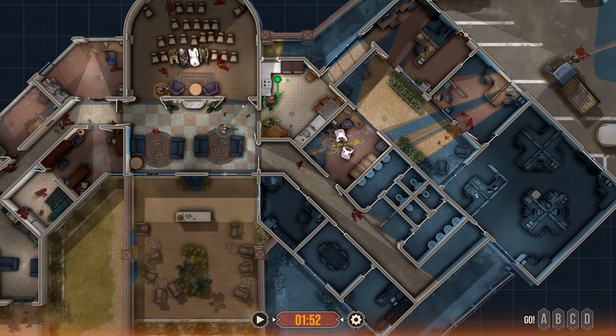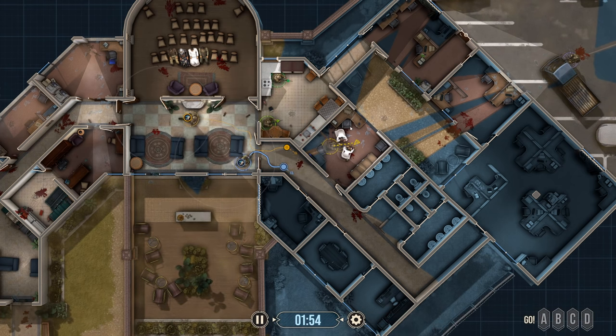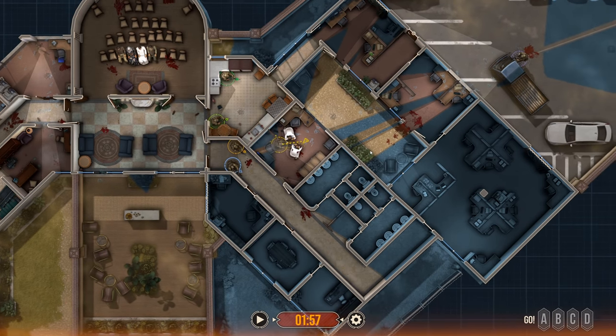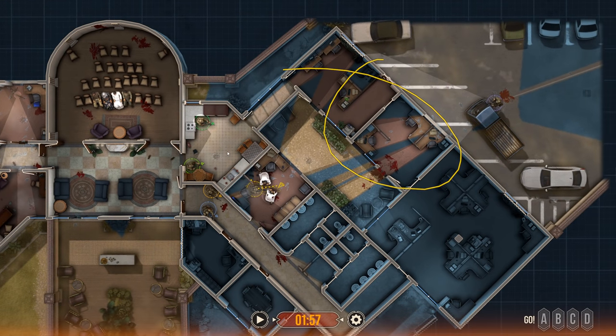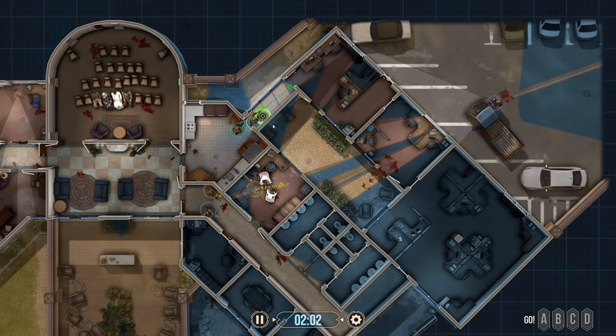I think what we'll do is just based off of the geometry of this shit show, we'll hold this with two. We'll hold this with two, and then we'll take two and finish up this stuff up here. Yeah, that's the plan.